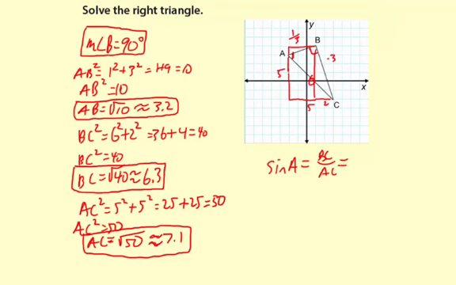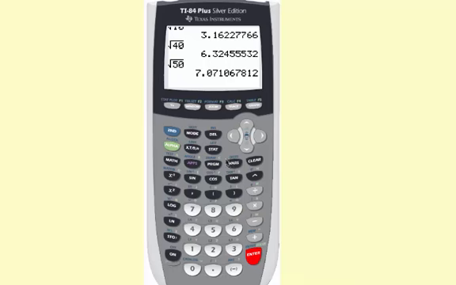And that is, I'm just going to use the decimal estimates or rounded answers that we got from before, 6.3 to 7.1. So that means A is going to be the inverse sine of 6.3 to 7.1. I'm going to use a calculator for that. So second sine 6.3 divided by 7.1, close parentheses, 62.5 degrees looks like.